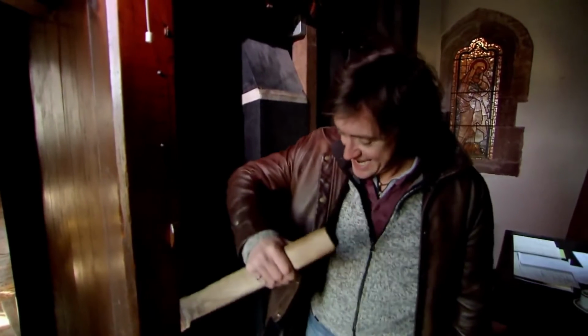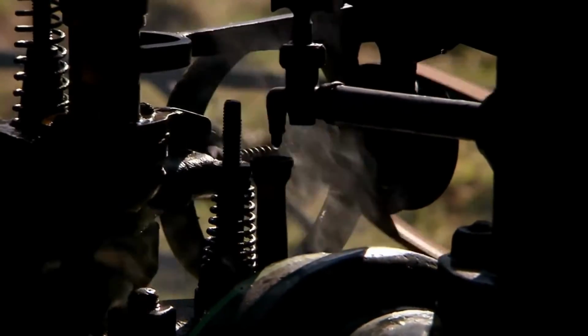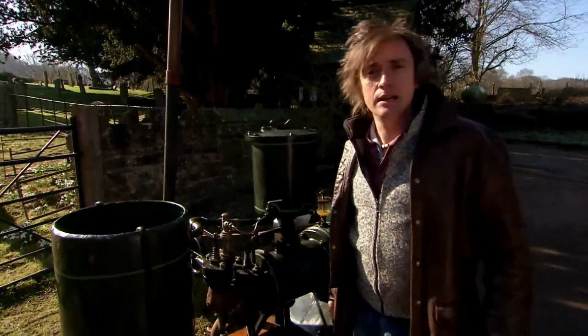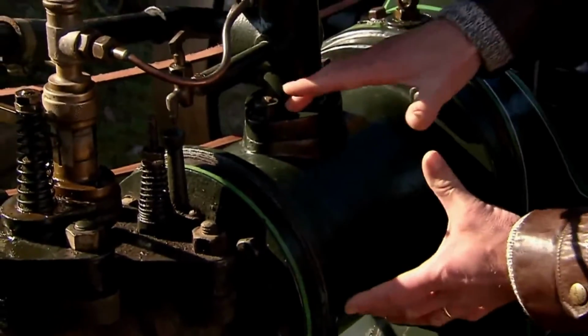Inevitably, after a time, along came a machine to replace, well, me, the person who pumps the organ. In the 1880s, the internal combustion engine was still in its infancy. The one first used to pump air into church organs introduced an ingenious new invention. And it would have been a machine very much like this one that replaced me, driving the bellows to provide air for the organ. It's a single-cylinder internal combustion engine.